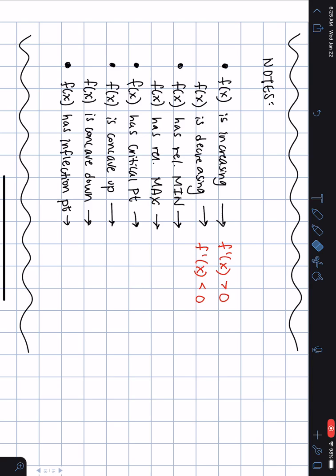If I have a relative minimum, so let's imagine the relative min, that means that the function was decreasing and it changed to be increasing, meaning that the slopes switch from negative to positive. That's a relative min. If I have a relative max, on the other hand, that means that the slopes from left to right switched from being positive to being negative.